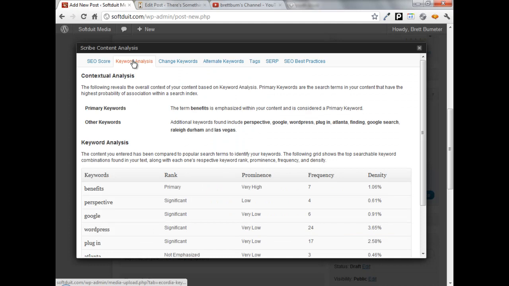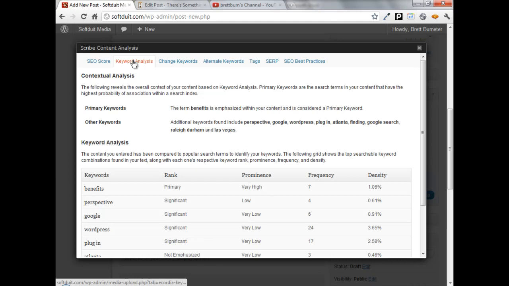Now, ScribeSEO is less interactive than InboundWriter. It's been around for a while in this particular state. This is version 3. Through the grapevine, I hear that they're working on version 4, and that'll be coming out sometime imminently, but I haven't seen it. I don't work for them. I don't have a preview of it or anything like that. But this one's getting a little old and long in the tooth, and I'm sure there's going to be something more coming soon.